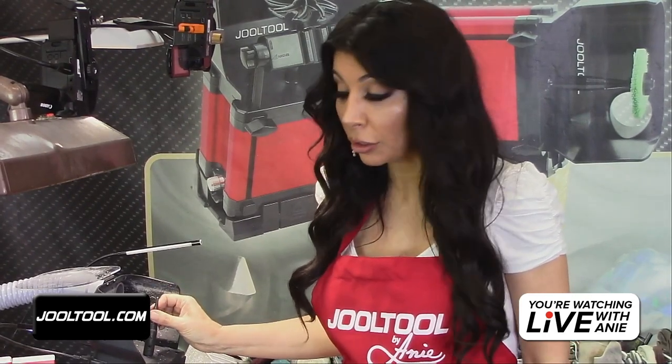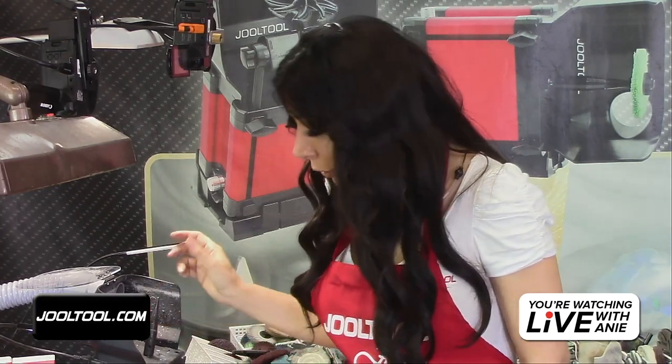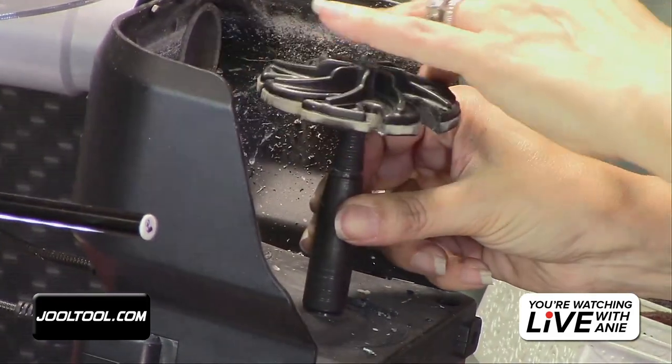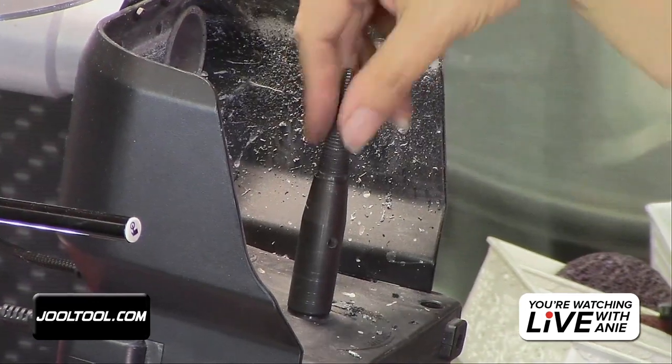But this is going to be after years of using the JOOLTOOL. We're talking years. Whenever something like this happens, where you'll see that the discs, for some reason, are not locking on. You see how quick that locked on right there? But let's say that it just continues to spin. I don't have one that continues to spin, but you get what I mean. That means it's not grabbing.